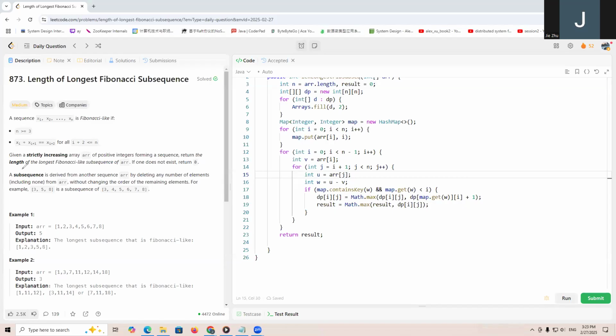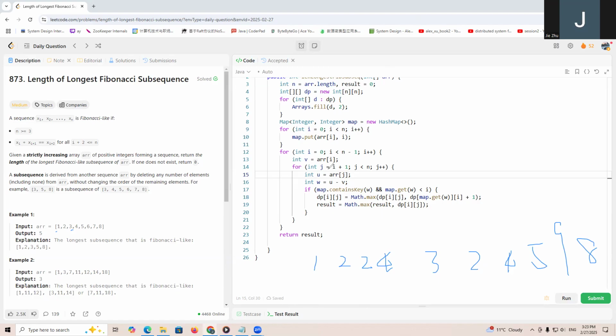But if this question changes a little further, for example, it says that the numbers are not distinct. For example, it has one, two, four, three, and for example, there are two here, right? And two here, and five, and something like four here, right? And eight and nine, for example. So if there is a duplicate, how can we still do it, right?